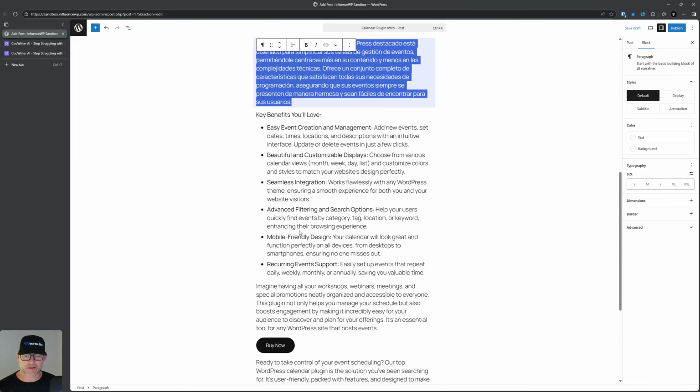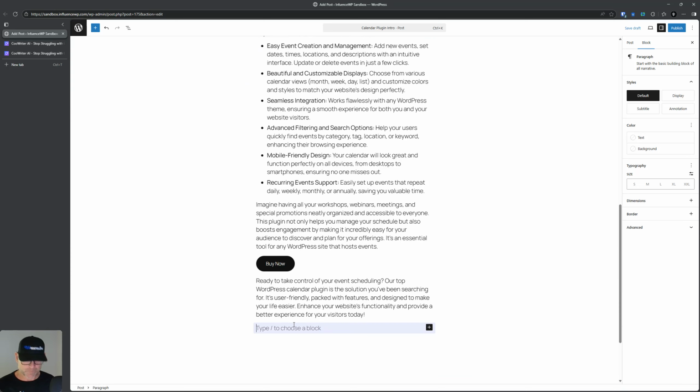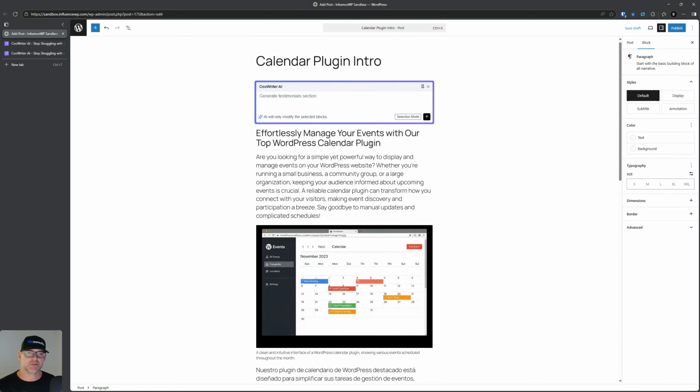Let's try something fun here, and then I'll get you guys out of here. What if I just want to, let's change selection mode to just normal mode. And I want to say, add a 2-column table to compare our plugin with another.